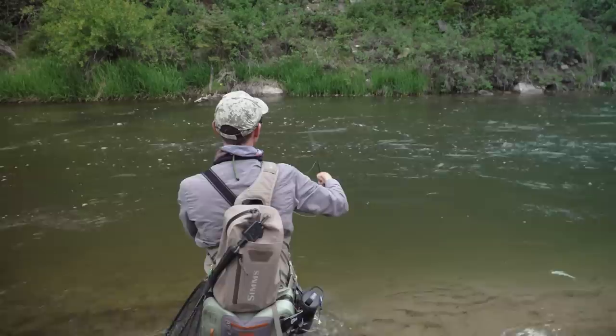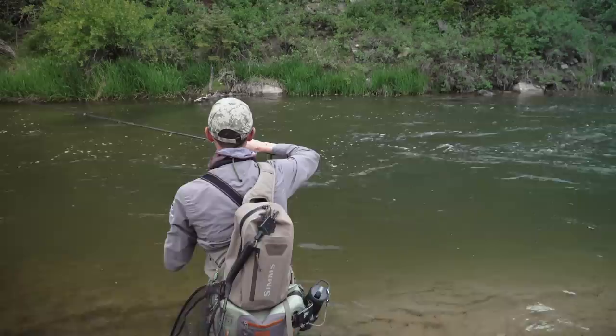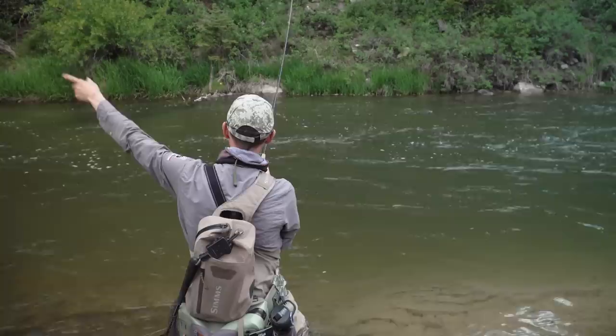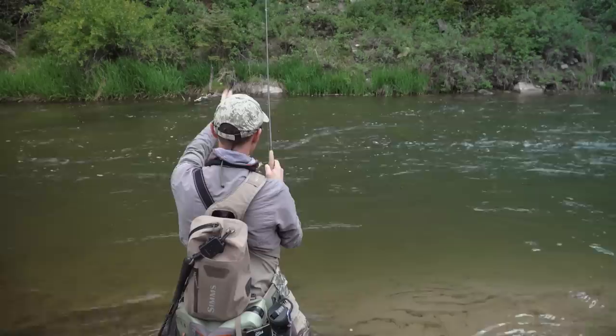There was one across from me here. And it took my dry fly. Okay, so I set the hook. Now, back to the straight up in the air thing that we have all heard many times before. What else does that do? Besides just letting the fish go downstream of you, where does the leverage put the fish? Up to the surface, like that.